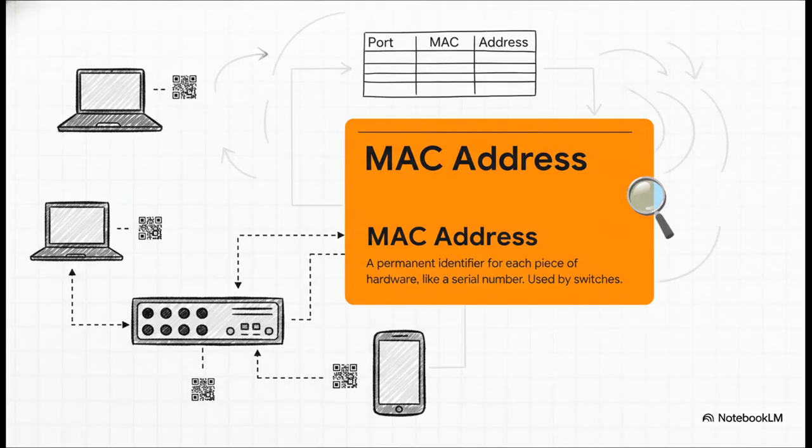So how does the switch know where to send that whisper? Well, it uses something called a MAC address. The easiest way to think of a MAC address is like a permanent serial number that's burned in to every single network device made on Earth. It's totally unique. The switch is smart. It keeps a little table that matches each device's unique MAC address to the physical port it's plugged into. And that's how it can direct traffic with such pinpoint precision.